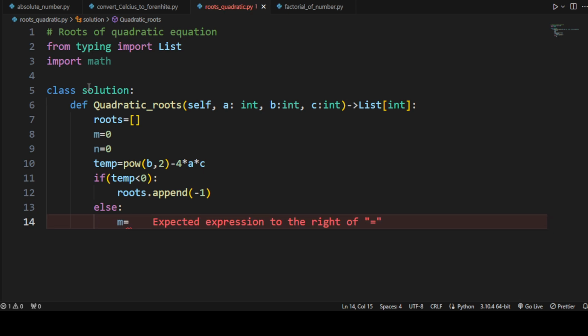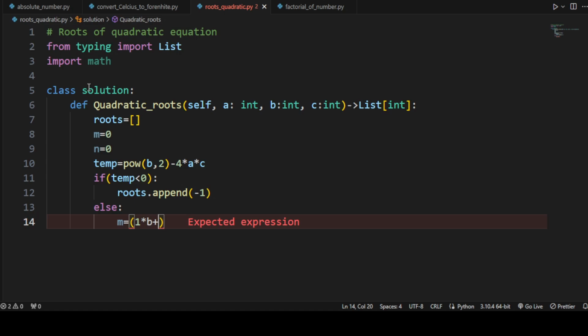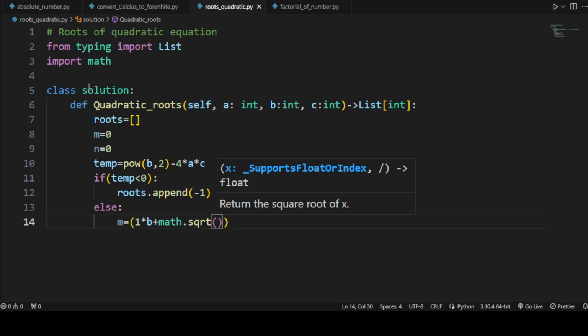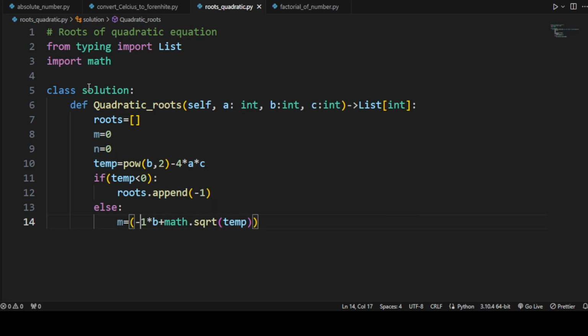Else, now we will find m. So m is equal to minus 1 into b, minus b plus math.sqrt of temp, divided by 2 into a.